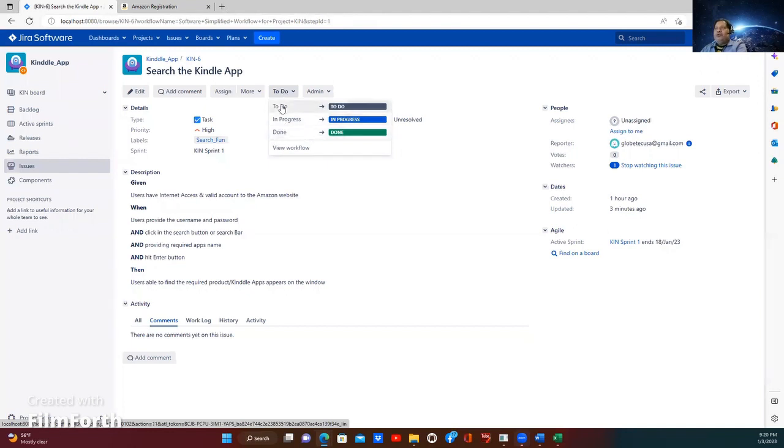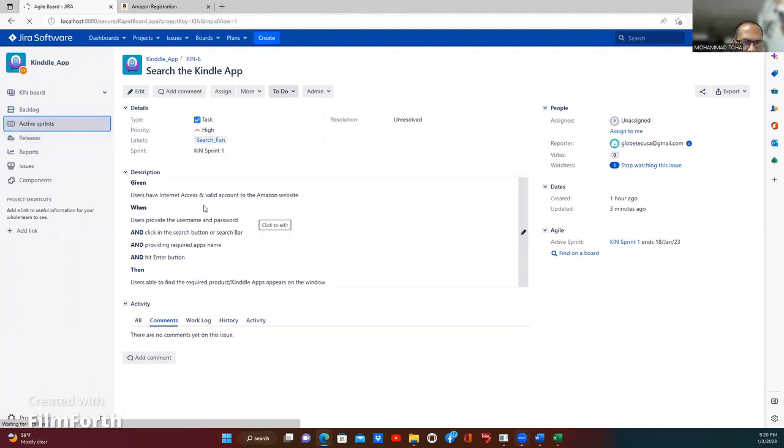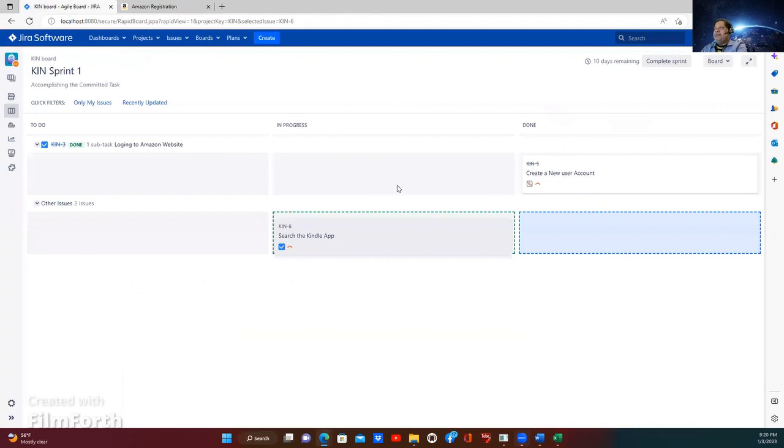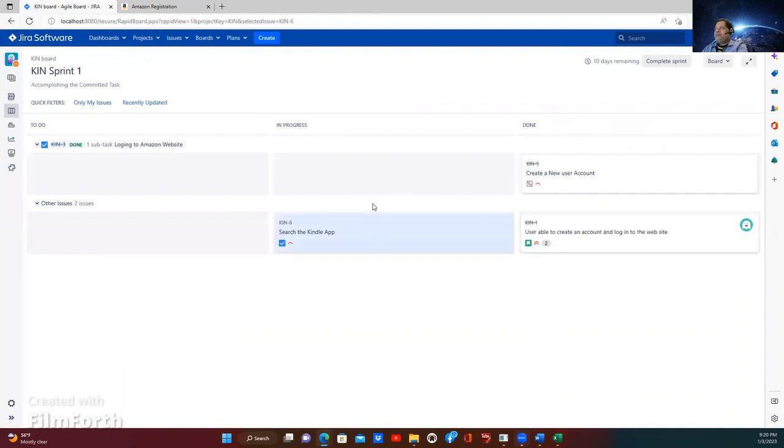It was in progress, right? So let's go to the sprint. We had this in progress, but for some reason we weren't able to complete it. We cannot put it in the done status, right? What are you going to do here?